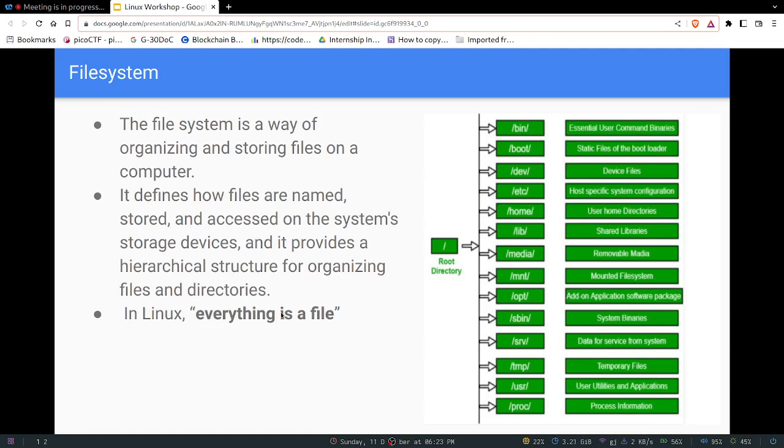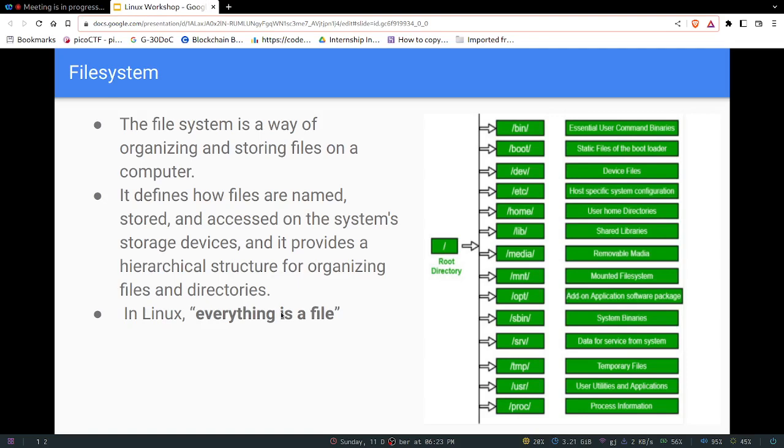Basically pretty much every device is a file. Directories, like the folders you know, those are files. Then input output devices, printer, monitor, screen, everything is a file. Whatever external devices you have are also files, and the files are also files.